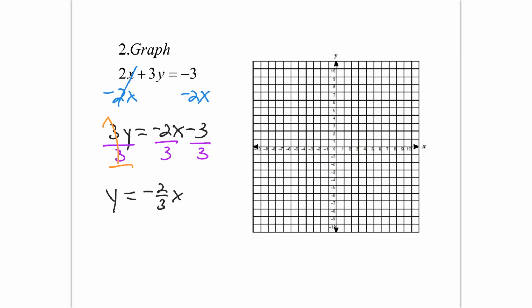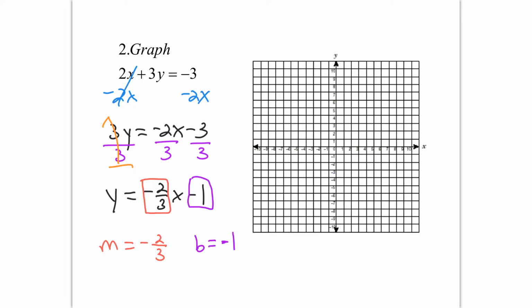That doesn't simplify, so you leave it by itself, minus 1. 3 over 3 turns into 1. I need to find my slope. So my slope is the number with the x, so this one here, negative 2 over 3, and my y-intercept is the number after the x, so b equals minus negative 1.